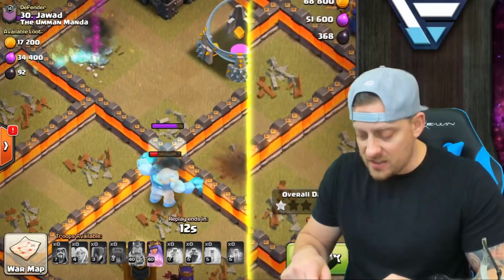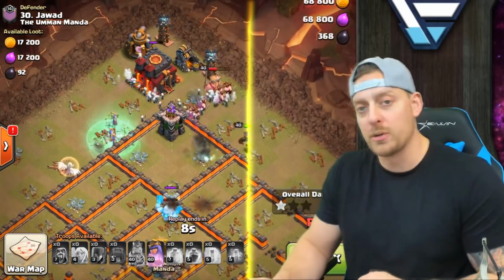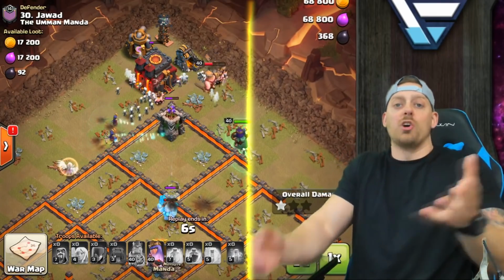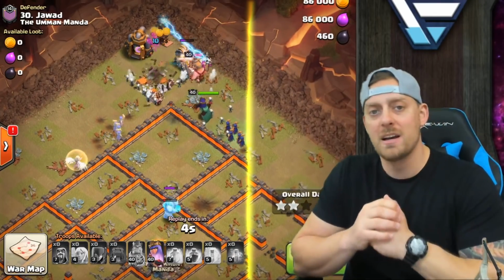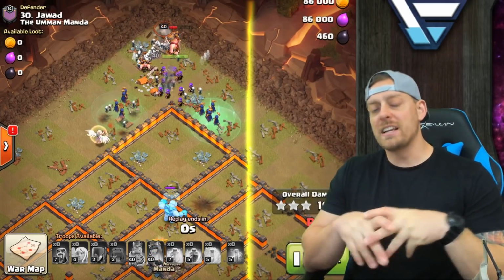I love the animation when the Ice Golem strikes the wall, how it gets lighter. It's kind of white, pretty cool stuff. I'm actually a big fan of the Ice Golem and happy to see it coming into the meta, even if it's as an offensive clan castle troop. So what do you guys think of this strategy?